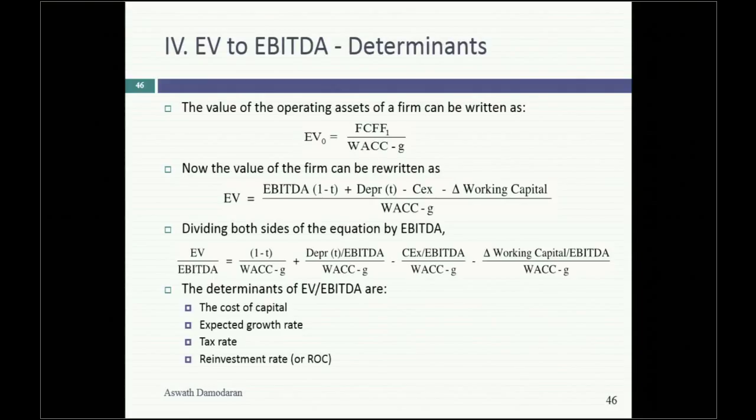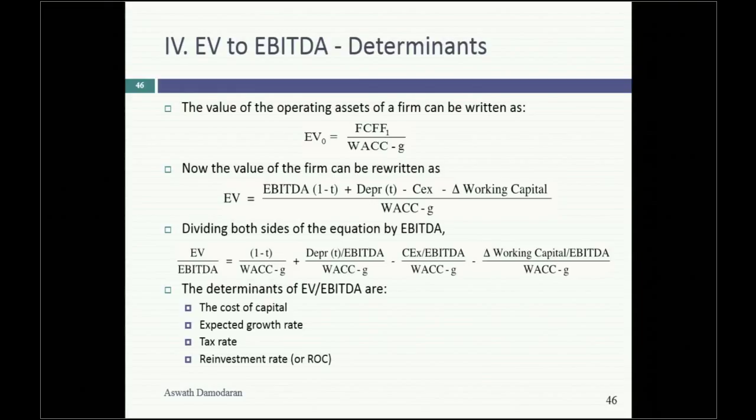We're almost to the end of the analytics. I know you're getting tired of the algebra, but let's talk about EV to EBITDA multiples. Because EV to EBITDA is a firm multiple, I went back to a firm valuation model. I rewrote the free cash flow to the firm as EBITDA times (1 minus T) plus the tax benefit. Trust me, I'm just rewriting the free cash flow to the firm in terms of EBITDA. If I divide both sides of that equation by the EBITDA, I have an EV to EBITDA multiple.